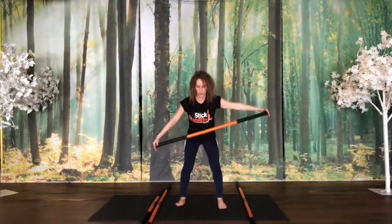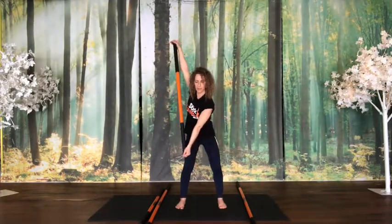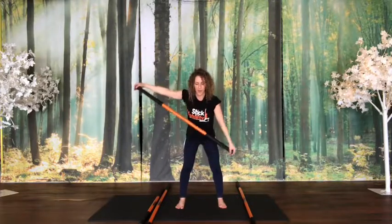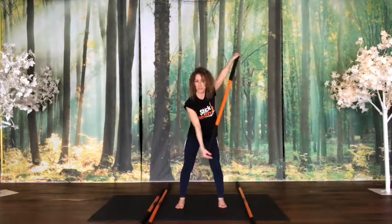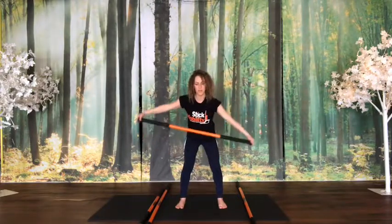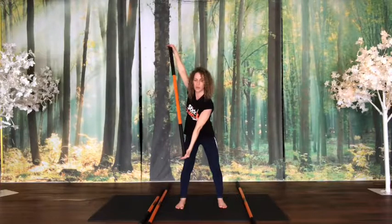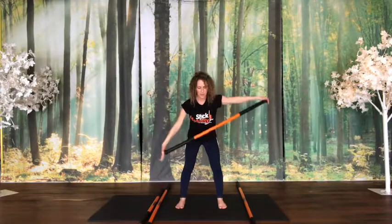Meanwhile, letting the shoulder here be that hero joint to open, and the rotation come from the thoracic spine, that sort of upper mid-back region. Whilst the pelvis and the lower back kind of counter-rotating, so they appear to me like they're staying stable. But nothing is fixed or rigid in the body. We have those micro movements and counter movements to create that mobility and control. Breathing in as you center, breathing out.